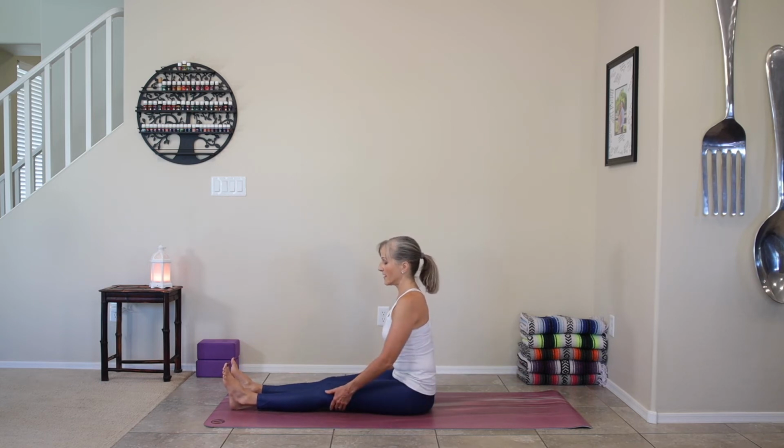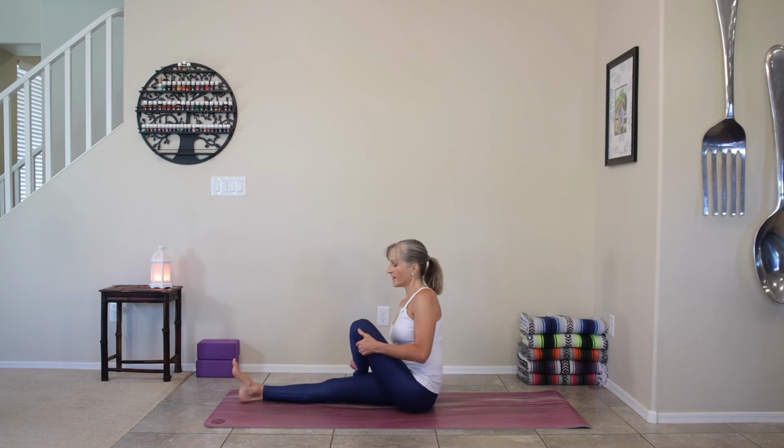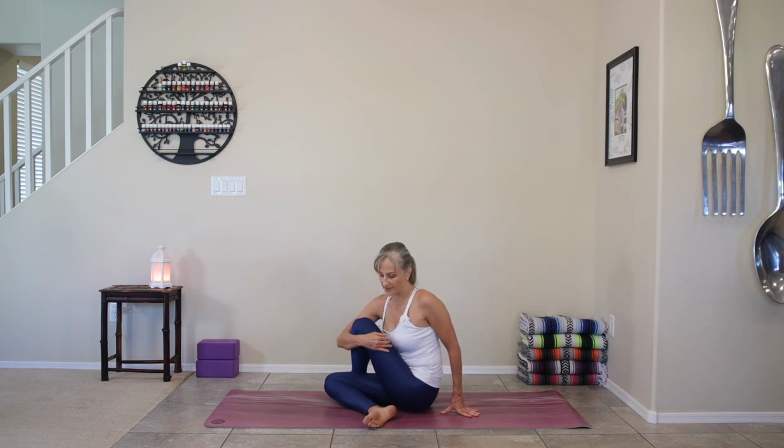Now we're going to do the opposite way. We're going to bring your left foot across the right thigh. Wrap your right arm around that left thigh for support. Lift and twist. Or you can bend the right knee, bring your heel towards your glute. Just make sure you're not sitting on it. And lift and twist. Just feel that belly squishing into the thigh. Inhale and exhale.